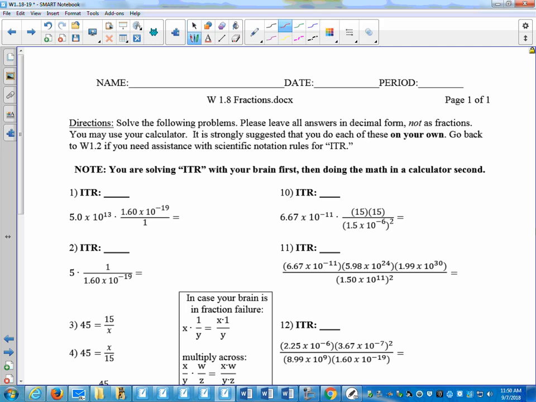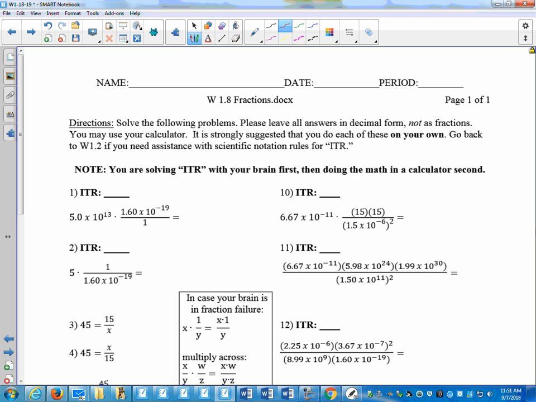Back with Mr. B, let's look at W1.8 fractions. Hopefully you saw the W1.2. That'll give you a little bit of advice and make this perhaps a little more complete in your head in case this seems too brief, too fast. Also, you definitely should watch that EE button interlude. That's a fantastic one to get you right on your calculator.